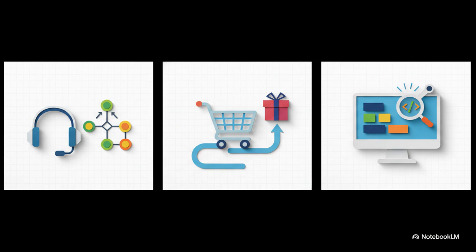Just think about what this makes possible. A customer service agent that can solve a really complex problem without having to escalate to a human. Or a sales assistant that can figure out what a customer needs and guide them to the right product. Or get this, an AI agent that can write and debug its own code. None of these things can just stop and ask for help. They have to be built with a mastery of context engineering from the get-go.